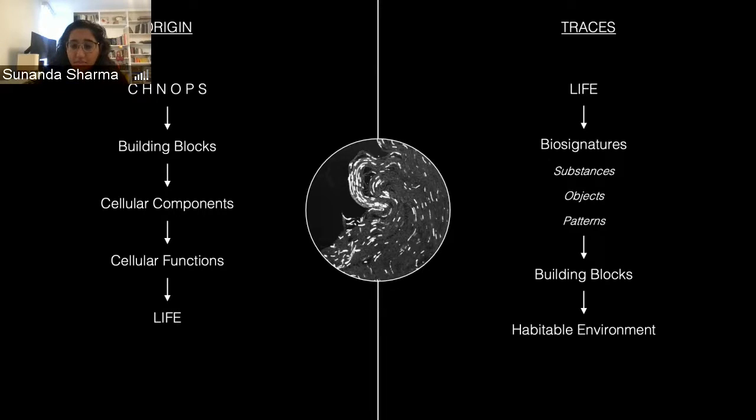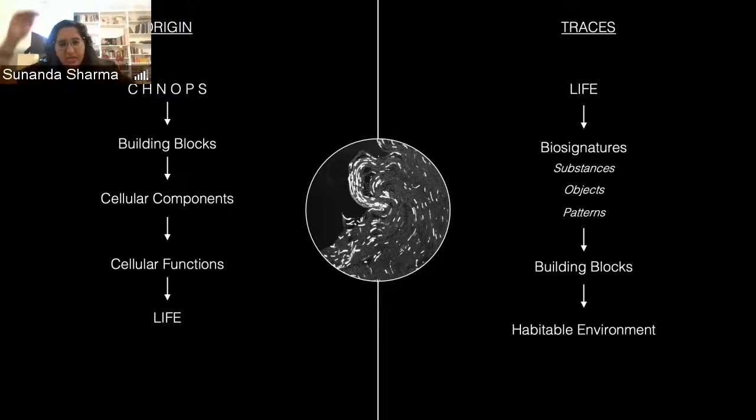Or if there aren't building blocks, we could at least determine if the environment that we're looking in is habitable or not. So these two lines of thought, I always feel like flow opposite to one another, but they have those common parts, like those building blocks, which include things like organic molecules. So organic molecules, carbon-based compounds, things that could also potentially have nitrogen or sulfur, sulfur-bearing compounds. It's really thrilling because it gives us information on all the other aspects of the slide. So finding that key component is something that we would like to do in different astrobiology-focused missions, including Mars 2020.